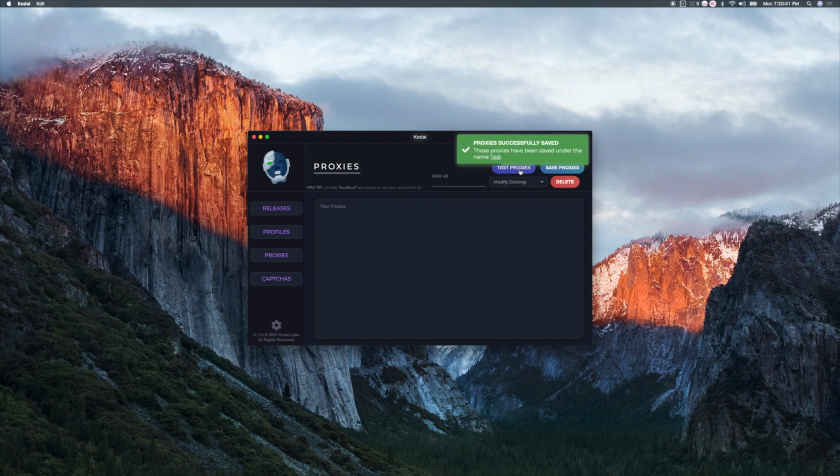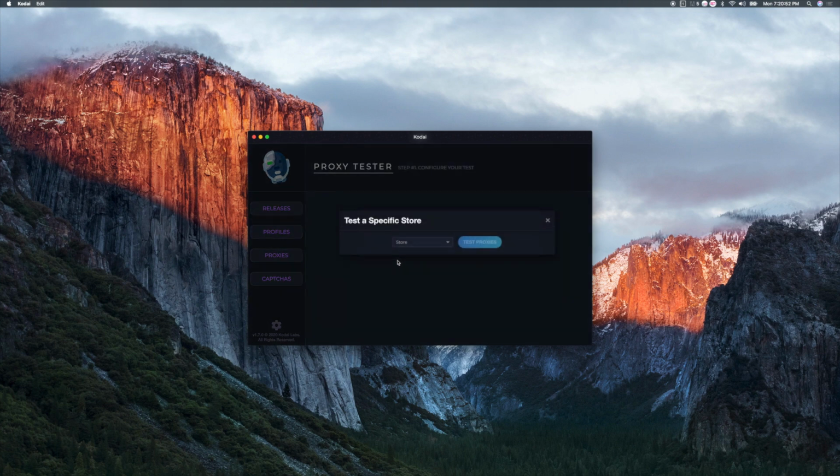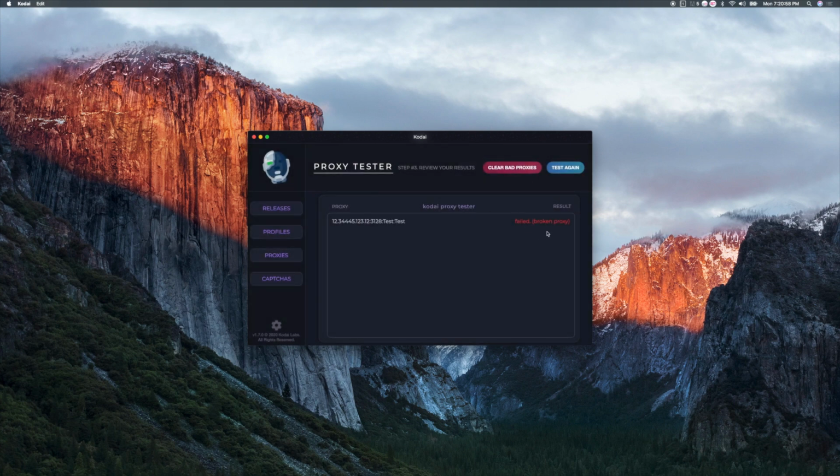You can pull up a previous list, and you can test your proxies as well. You would select your list and then put in the website that you want to test it on, or you can just select a specific store. So let's say Supreme. Obviously this one didn't work. It's not a real proxy. You can click the clear bad proxies, and this will clear any proxies within your list that didn't work.